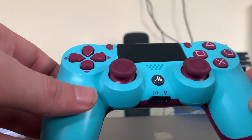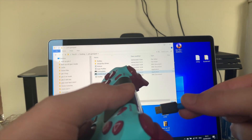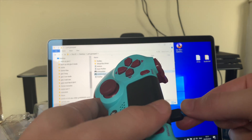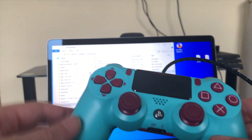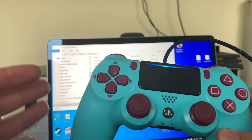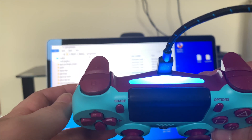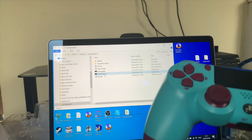Here we are — this is my Mac running Windows 10. What you want to do the first time is get the cable connected to your computer or Mac, and then connect the PS4 gamepad to the cable. As you can hear, the Windows notification is telling me it's detected the controller, and it should shine a nice blue color.